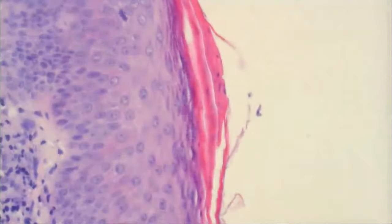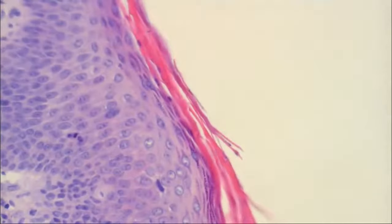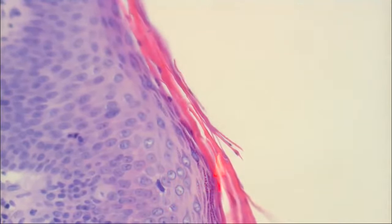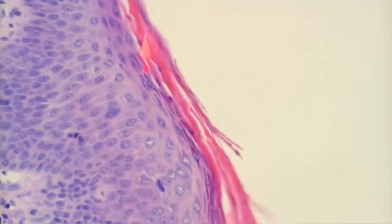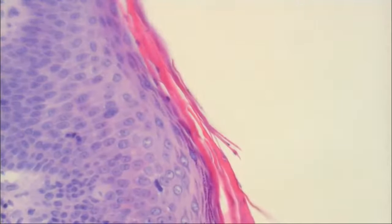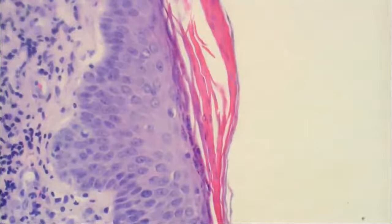Now, why is it not candidiasis? The shape would be different basically. Okay, that's one thing. Another thing is tinea likes the cornified layer, candida likes the epithelium. So candida will grow down at 90-degree angles like this, getting into the epithelium, trying to drill for oil. This stuff likes to sit up here in the cornified layer. It's perfectly happy munching on the stratum corneum, producing little holes from carbon dioxide that it manufactures. So this is tinea.